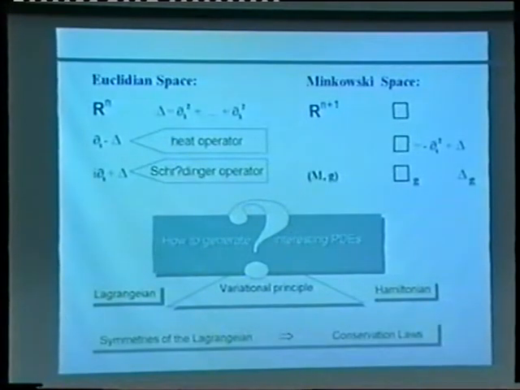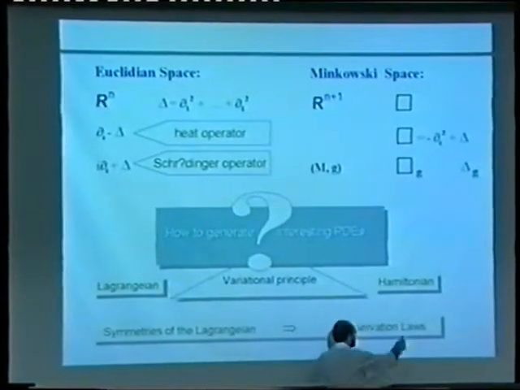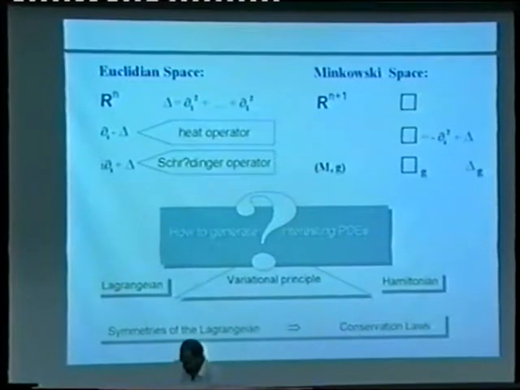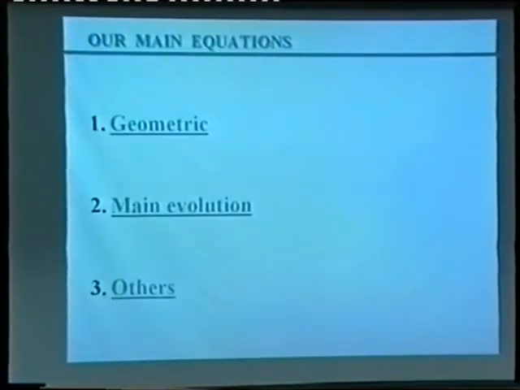The next interesting thing to say is that symmetries of the Lagrangian lead to all these conservation laws, which have been discussed so much here, both by Bourgain and in connection with turbulence and so on and so forth. They are fundamental objects intimately tied to the interesting equations that we look at. Okay, so fine. This is a short introduction on how to generate interesting equations.